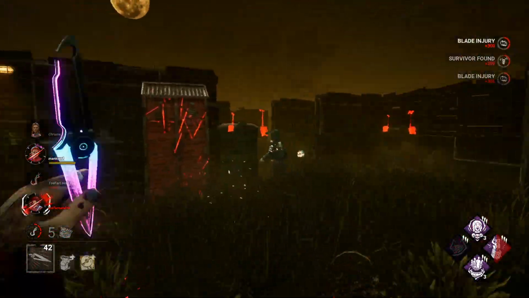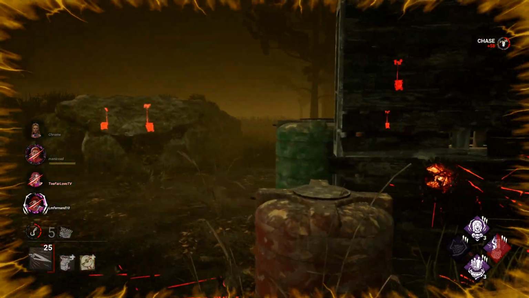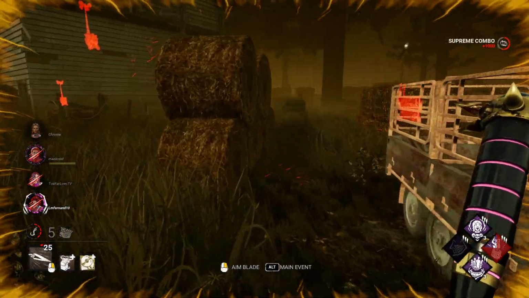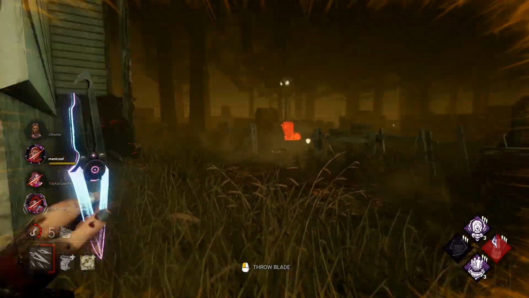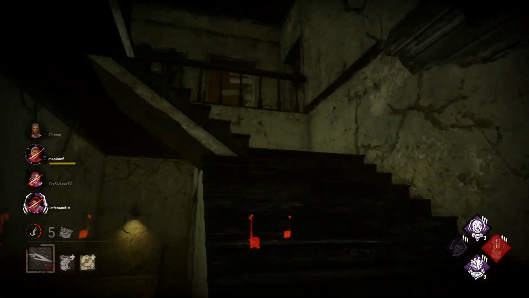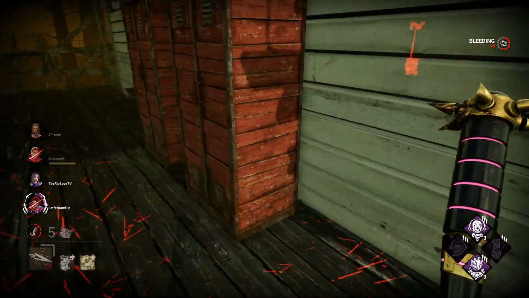We already got BT on him. We're going to keep throwing blades. We got main event. We're going to try to hold it. We're going to pop it here, just in case. Alright. No such luck. I always pop it because you never know when you're going to get value. We see the Felix.